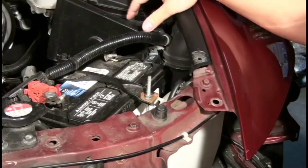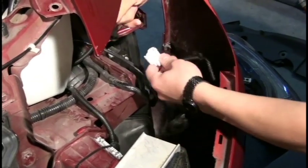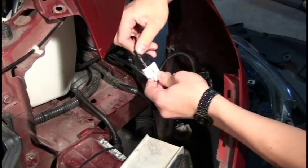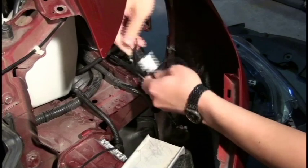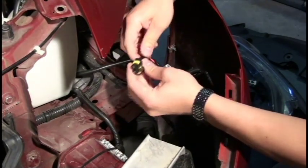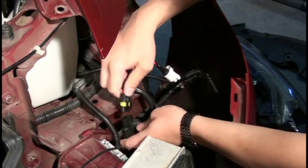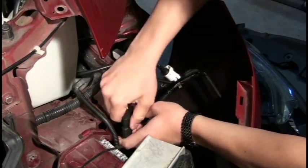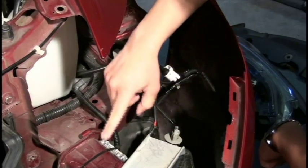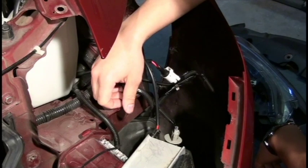So they're nice and clean. Moving down here, we have the signal wire that is going to be connected to the low beams. Make sure you snap that in place. And then we have the power ground going to the ballast. I have the ballast mounted here, and it's just a matter of connecting that as well. The particular ballast that we used in this case is an aftermarket slim ballast.